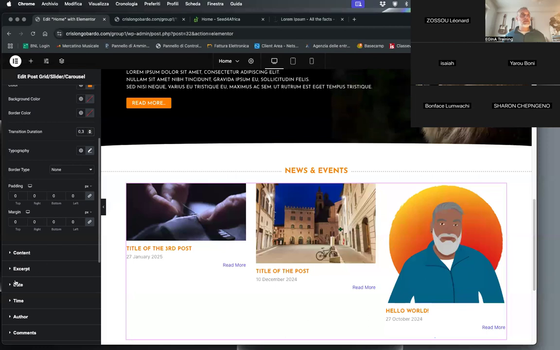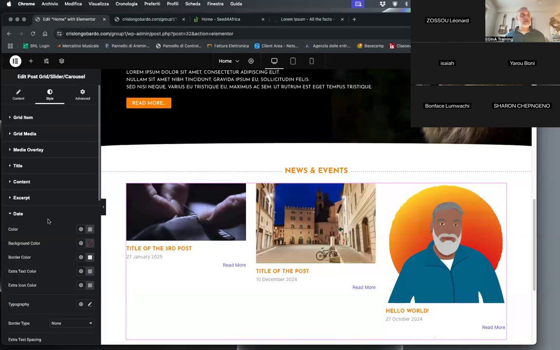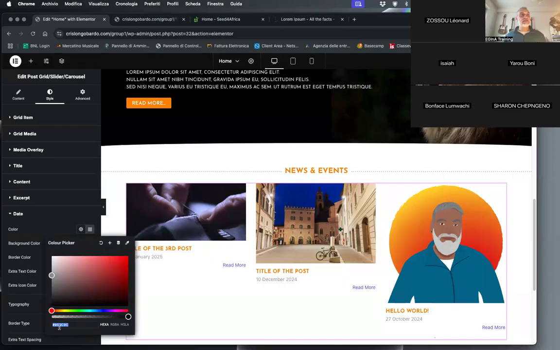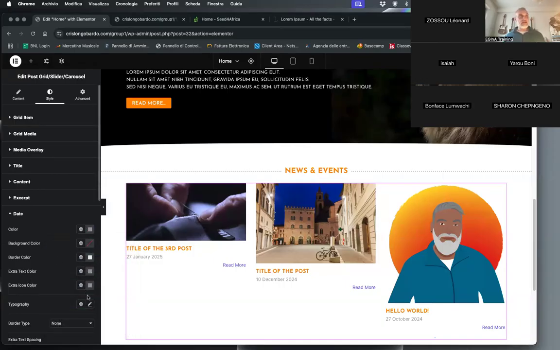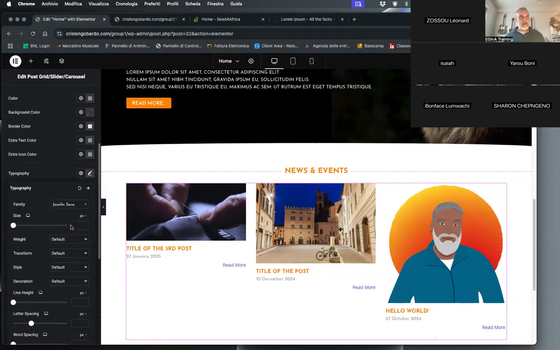Content now. Date. Change the color of the date. Josephine. Font family. Okay.